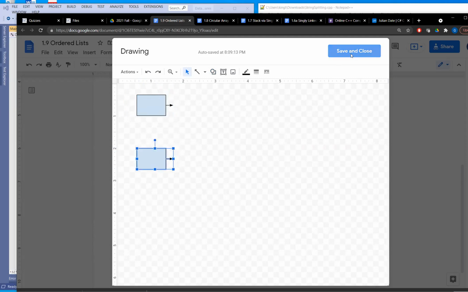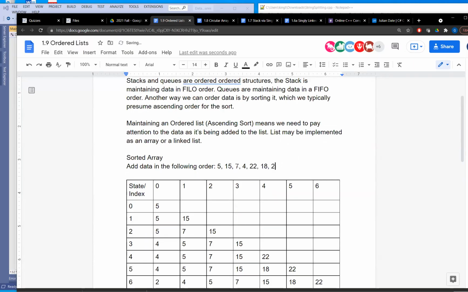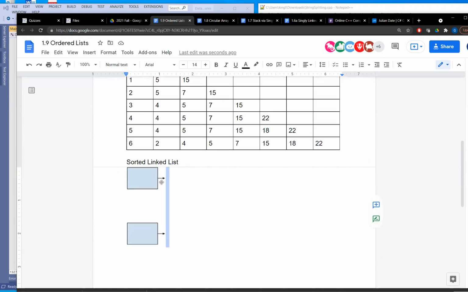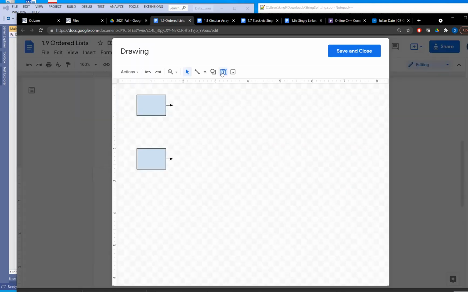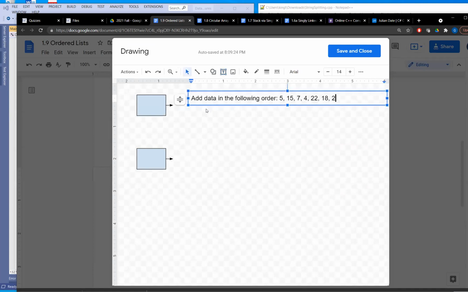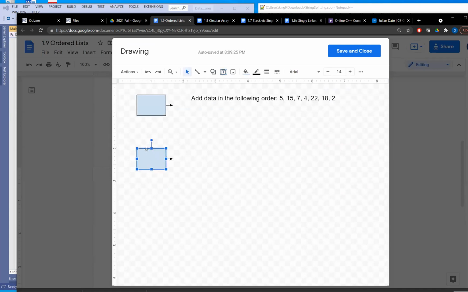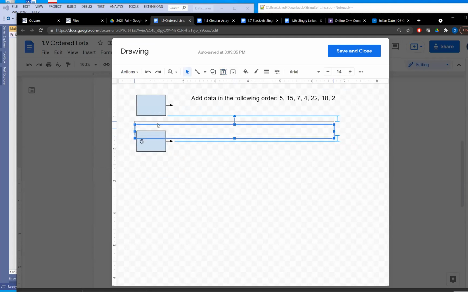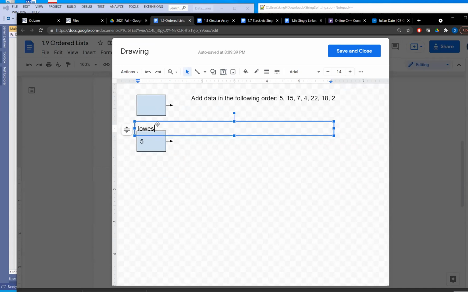Let me go ahead and grab my data. So our first state, we have 5, and that's our named node, head of the list, alpha, lowest, whatever we want to call it.